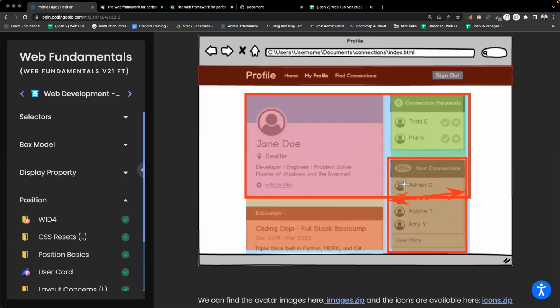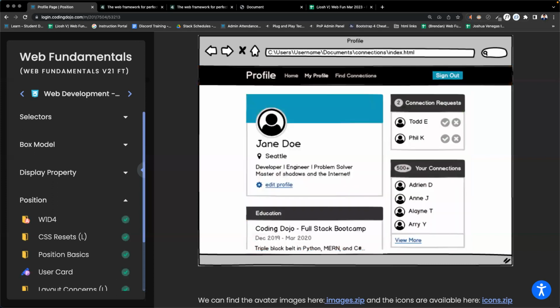It wouldn't fit because it would be defined by the rectangle that is the width of this Jane Doe card, or the height of this Jane Doe card. So because it would be impeding in this rectangle, you have to have a way that you would organize the divs on your page in order to make the design that you're trying to make work.